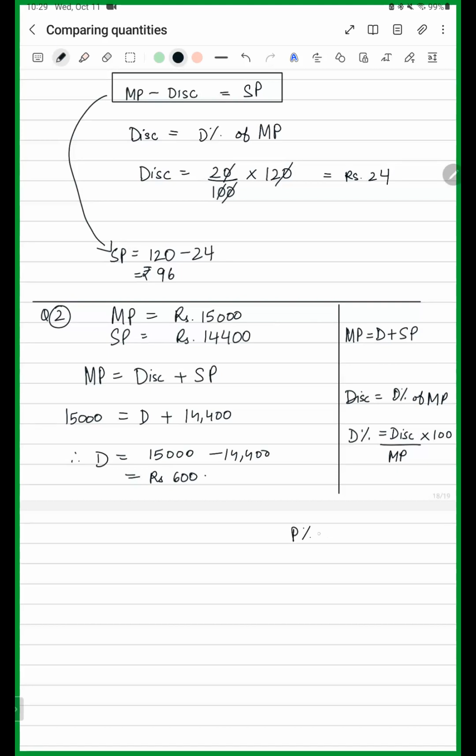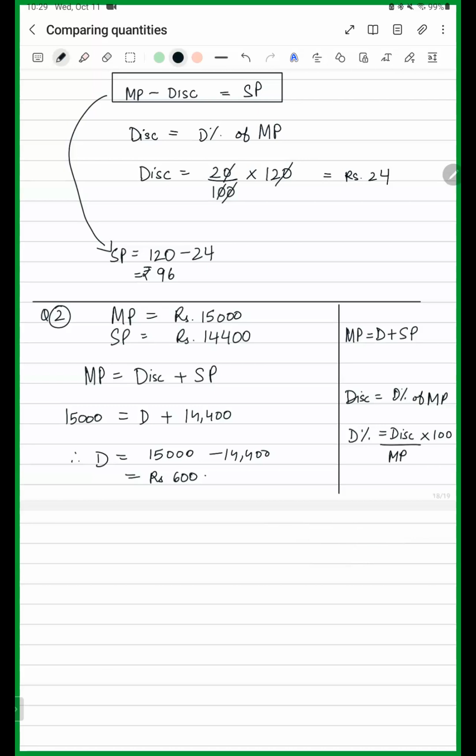We used to do profit percent is equal to profit by cost price into 100, right? So always remember, if we want to find something percent, profit percent, it is profit by original price into 100. Similarly, discount percent will be discount by original price, which is over here marked price, into 100. Similarly, tax percent is tax by original price, which was again marked price into 100. It may have a different word over there, but same thing, the original price into 100. So just remember this, it will be very useful.